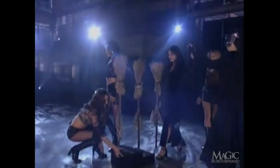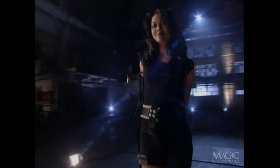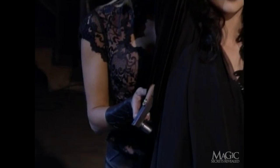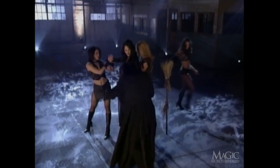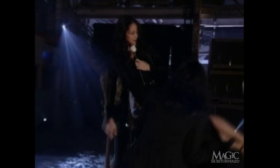But how does our lovely assistant use that pipe to float parallel to the floor? Her long black gown covers more than a fabulous figure — it contains the secret. Hidden beneath her dress is a specially fitted harness designed to support her full weight. Under her right arm is a special connector that fits inside the top of the hollow steel pipe. As the lovely lady steps up next to the broom, another assistant is hidden behind her. The audience can't see as this girl quickly guides the connector into the pipe. Once it's securely in place, the magician simply picks the girl up and over the brooms, and the magical harness does all the heavy lifting.